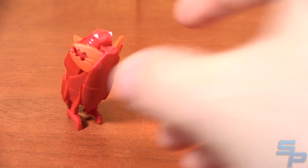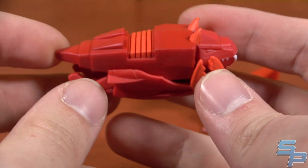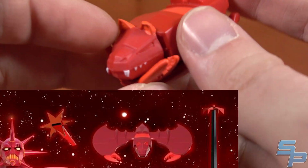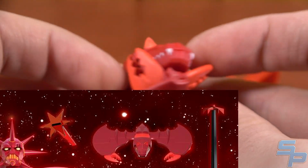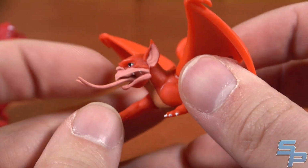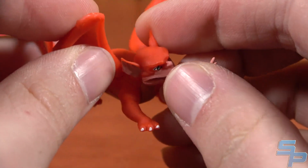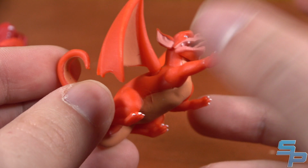Now, I do know why he has these. So Sky Shadow is his Fighting Hawk equivalent, who is like this evil bat. This is a curled up, perched, armored Sky Shadow. The non-perched Sky Shadow in his armored form is with the armored Mon Star. So if you want both Sky Shadow forms, you gotta get both. But then there's this one, which is kind of cool, because this is Sky Shadow before he was turned into a robot. And he actually has a couple articulated wings on ball joints, and his head turns. But I think this fits with non-armored Mon Star coming with non-armored Sky Shadow. So that's a pretty cool inclusion.